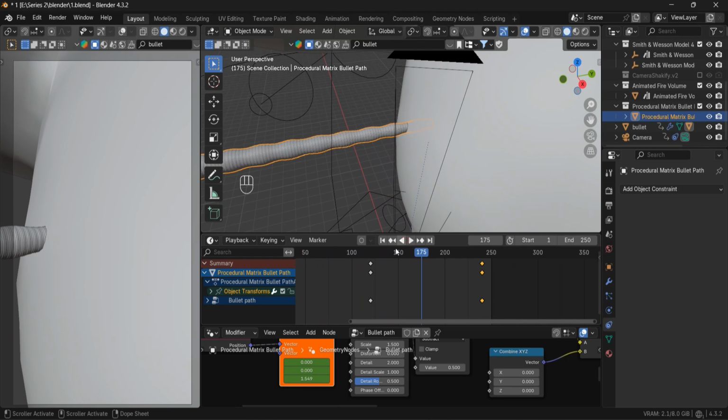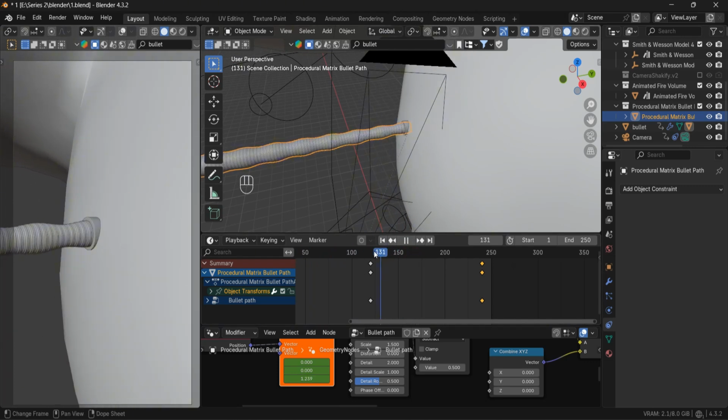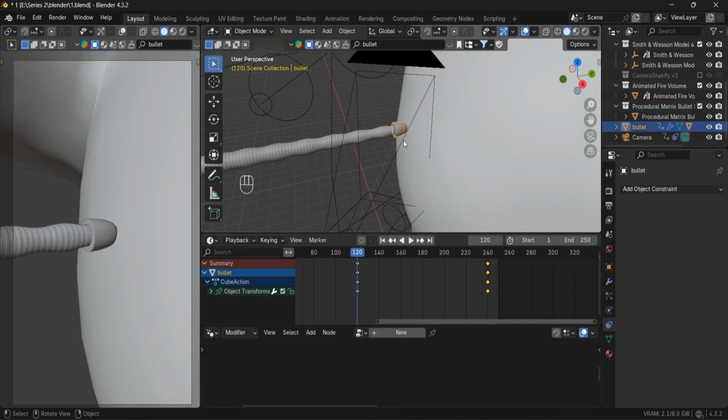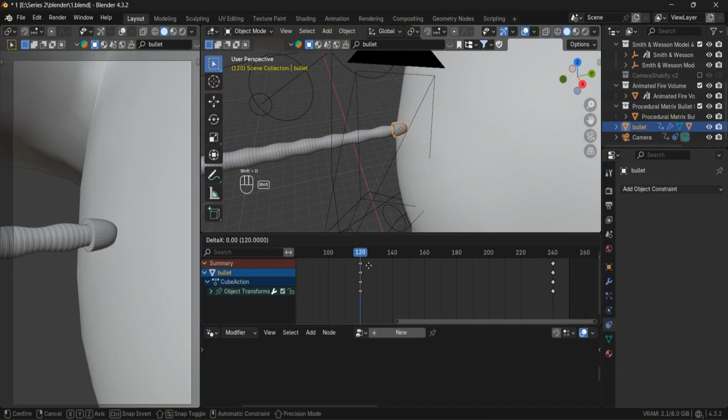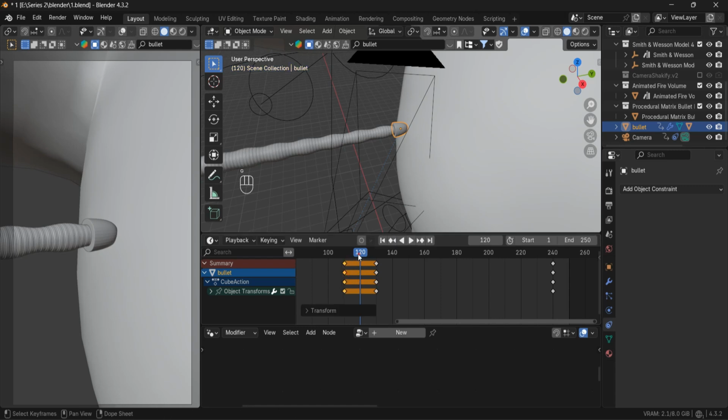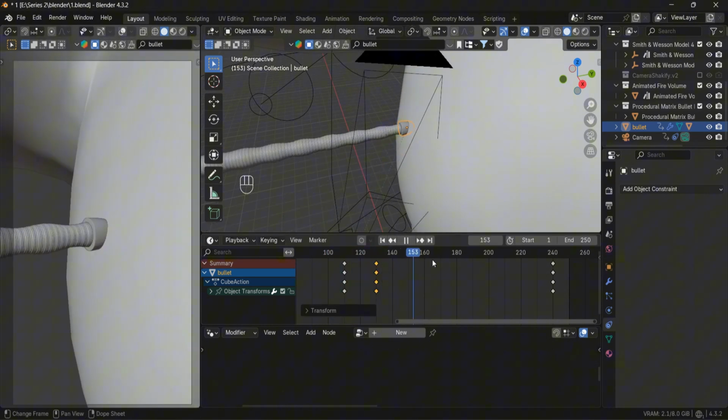Okay, this is looking fine, but I want some stop at the frame 120. For that, what I can do, I can simply add 10 frames ahead of 120 and 10 frames before the 120. Simply duplicate this one, make it one to and bring it back like that. So in these frames, the bullet will remain stopped. Not stop, I can add a little bit motion over here, like this one, and a keyframe. Okay, this is looking fine.